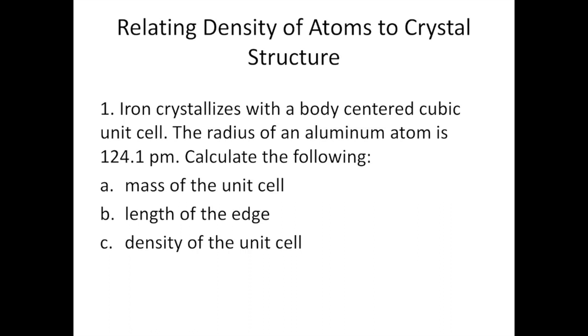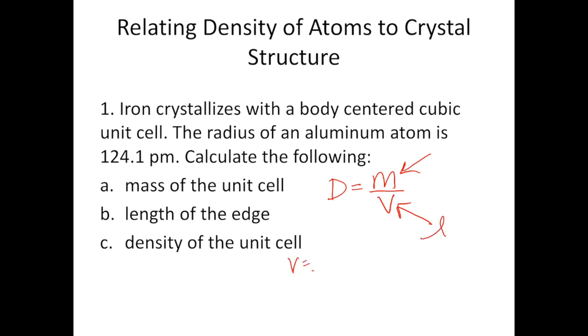All right, you guys, what we need to do is figure out the density of a crystal structure depending on the type of unit cell you have, and then you'll be given some information about either the radius or the length, and we can calculate the density. Remember that density is mass over volume. So we need to calculate the mass, which we can do, and we also need to calculate the volume. The mass is how much stuff you fit in, and the volume is where you put that stuff. Volume we're going to find from the length.